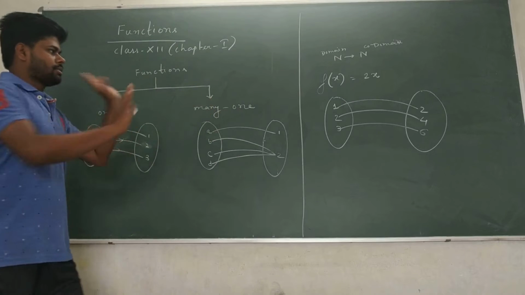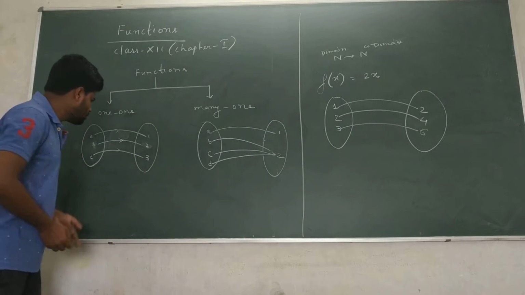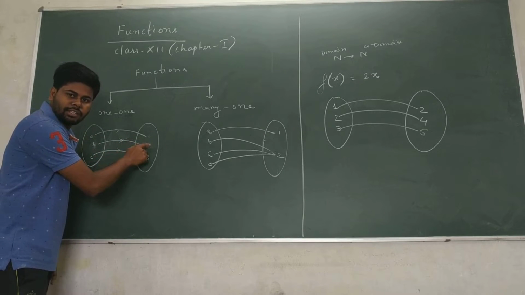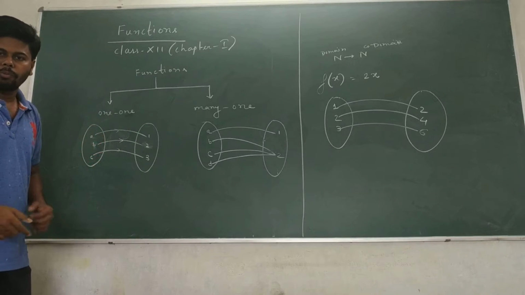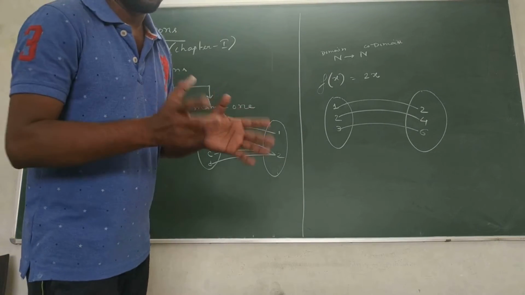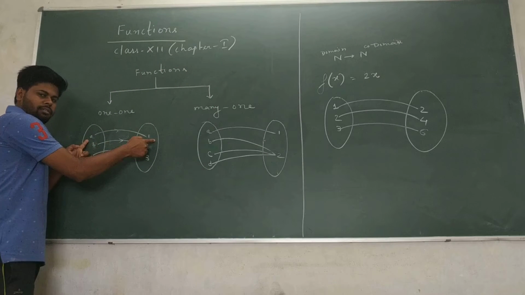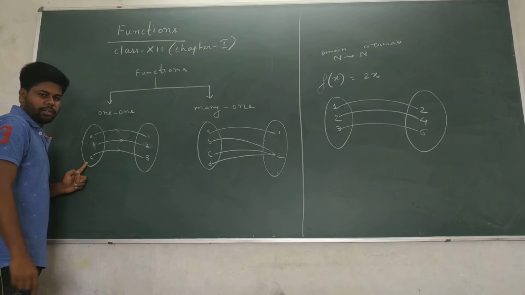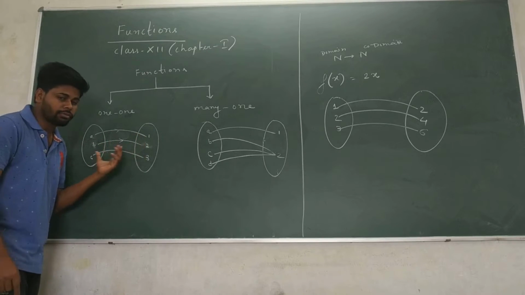Now, as we know from class 11, a function basically means that for every element in the domain there exists a unique image in the codomain. Codomain or range, there is a difference between codomain and range that I will explain to you. In class 11 also we have discussed more about domain, range, codomain. Now A is going to 1, B is going to 2 and C is going to 3. So we can see each element is going to one thing, so it is a one-one function.